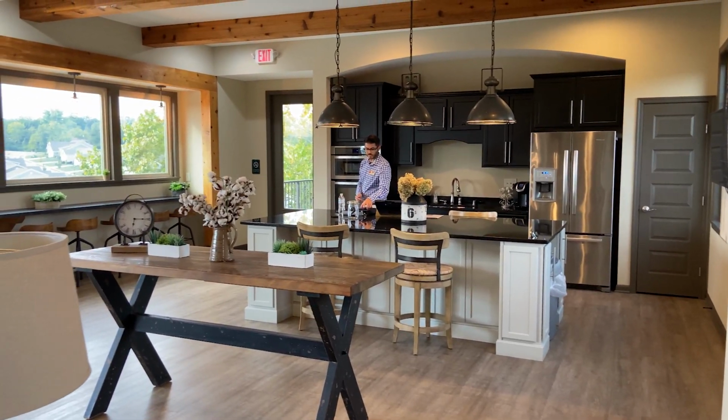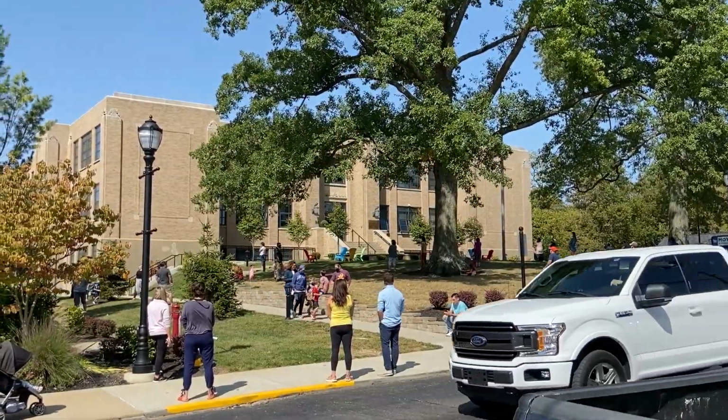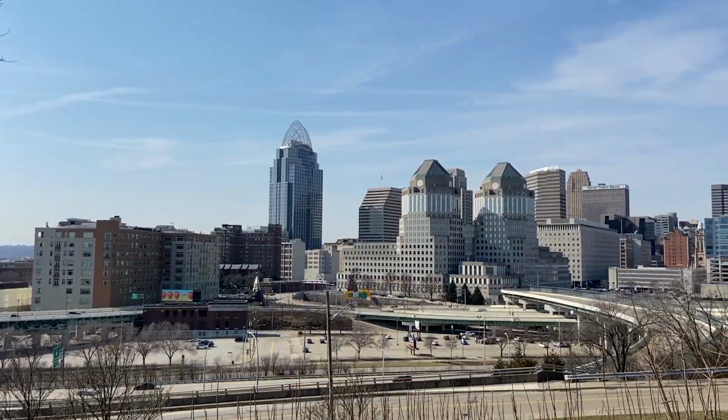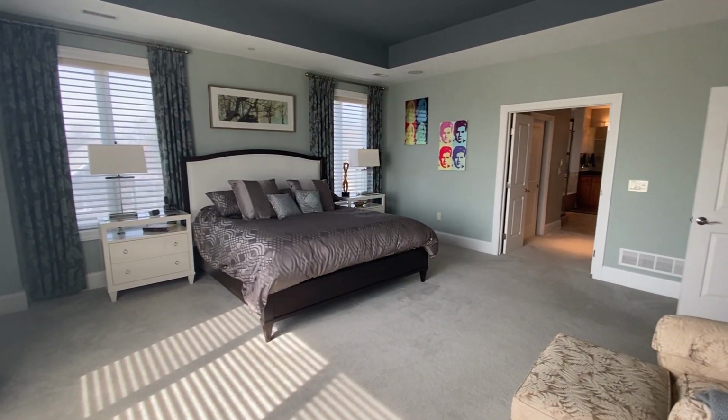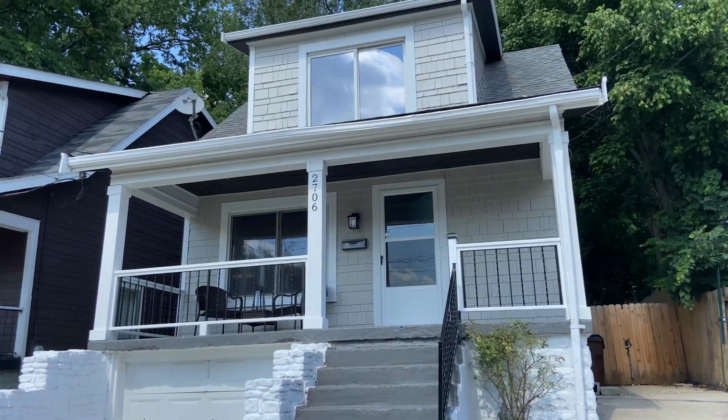And you can start working out that time frame and the steps you need to take in order to move to the new city. You're also on that first phone call probably going to start discussing buying criteria of your new home. What neighborhoods do you want to be in? Do schools matter to you? Where's your work going to be and how far are you okay being from work? What about the house itself? How many bedrooms do you want? How many baths do you want? How much land do you want? Do you want new construction or a resale home? So you're going to talk about all these things with your realtor in that first conversation and start getting the ball rolling.